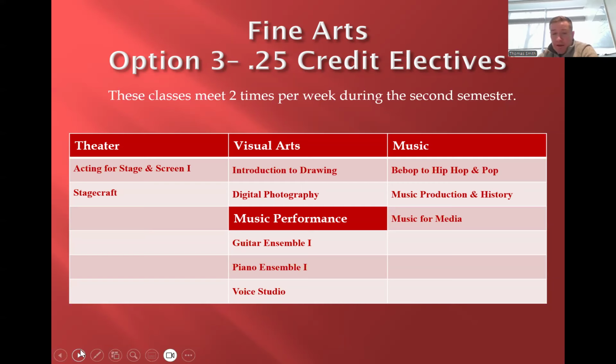There are obviously several areas your son can go into: visual arts, music, theater, all those different areas, but they're not locked into any of them. They could do acting freshman year, then drawing sophomore year, and then something in music junior year, etc. None of these are choices they need to make for the rest of their career. But if they wanted to do that, they could.